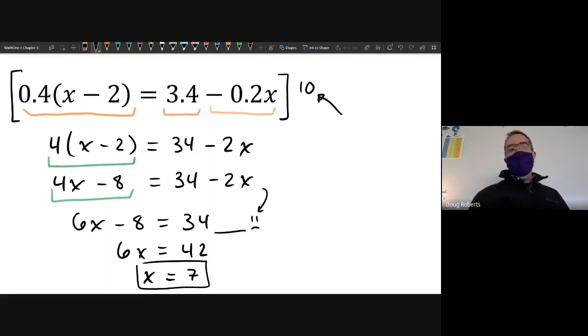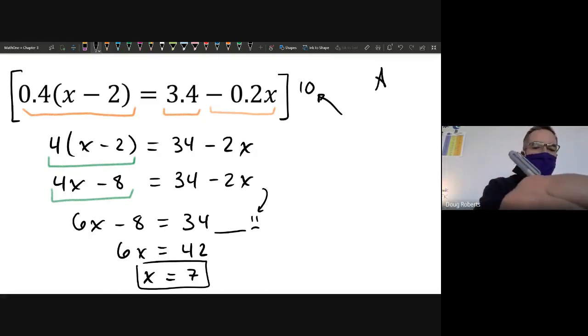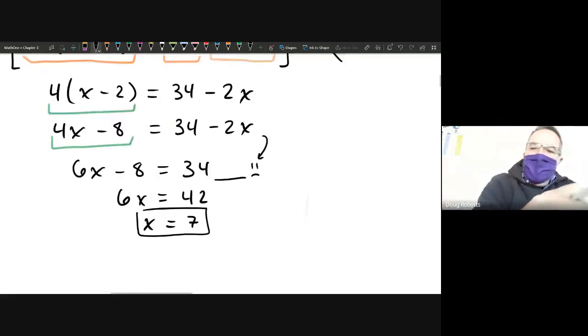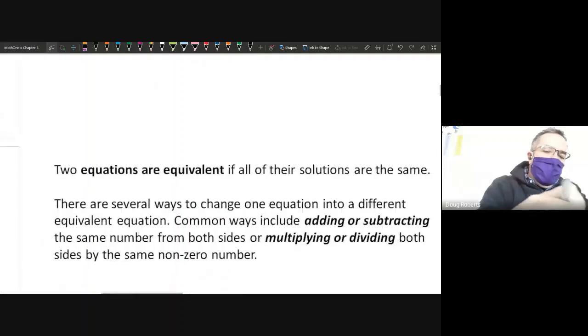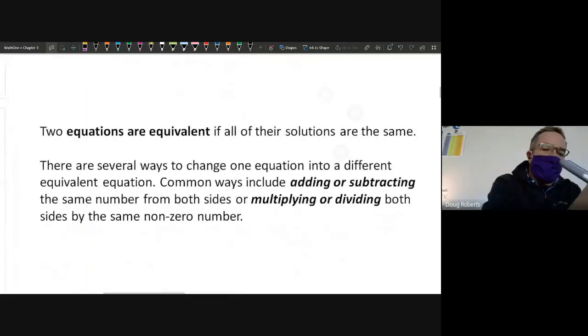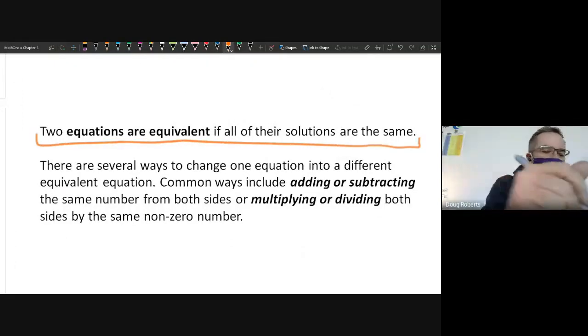I like it. Now, the next one is not quite as nice. In fact, the next one is so taxing that I'm going to ask you to not write this in your notes. I just want you to watch it. But before we get to that one, I do want you to write this sentence in your notes, just the one sentence, not the whole thing. I just want you to write this top thing.